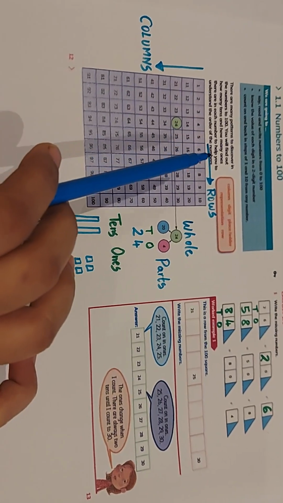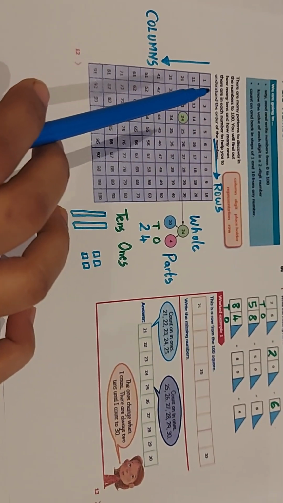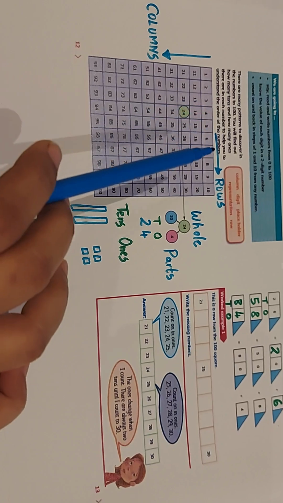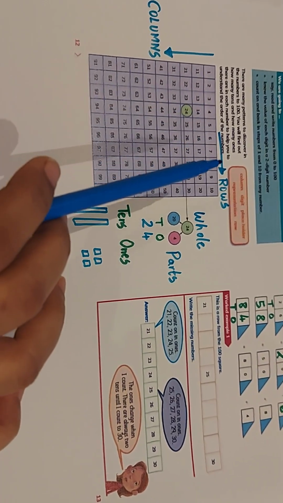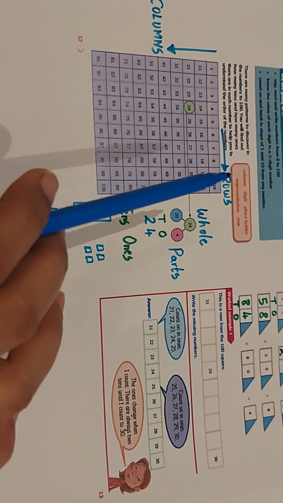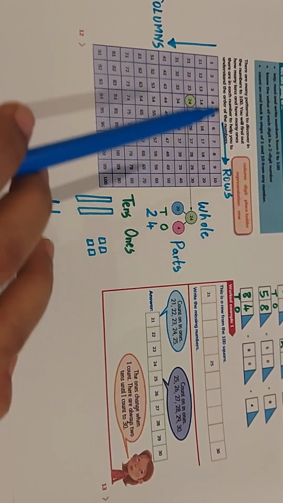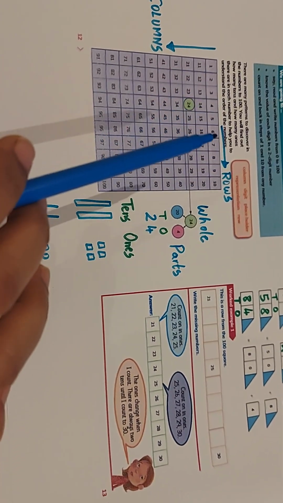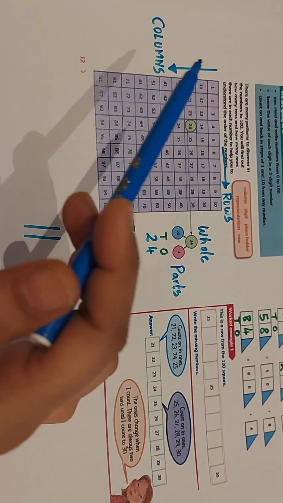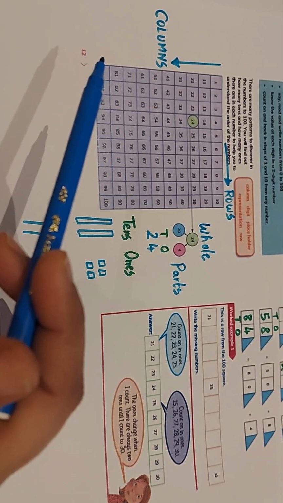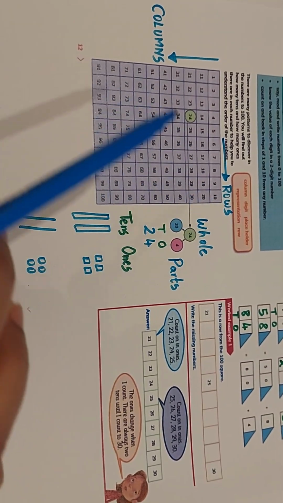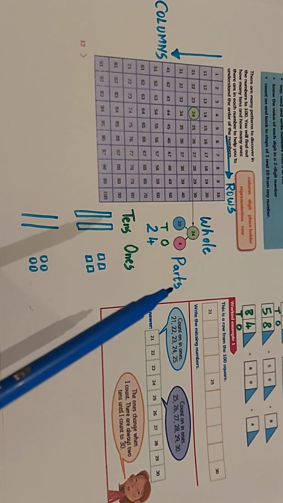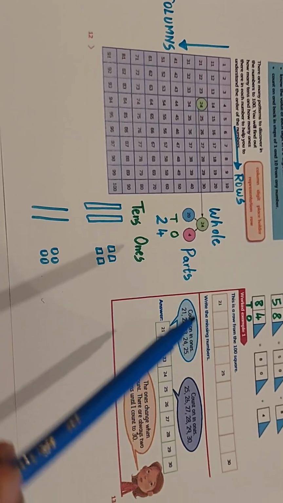Now, as you can see here, as we count the numbers in a sleeping line pattern, a horizontal line pattern, they have to learn that this pattern is counting in rows. This sleeping line pattern is called rows, and the vertical line pattern is column. The rows and columns are keywords over here which they have to keep in mind and learn.